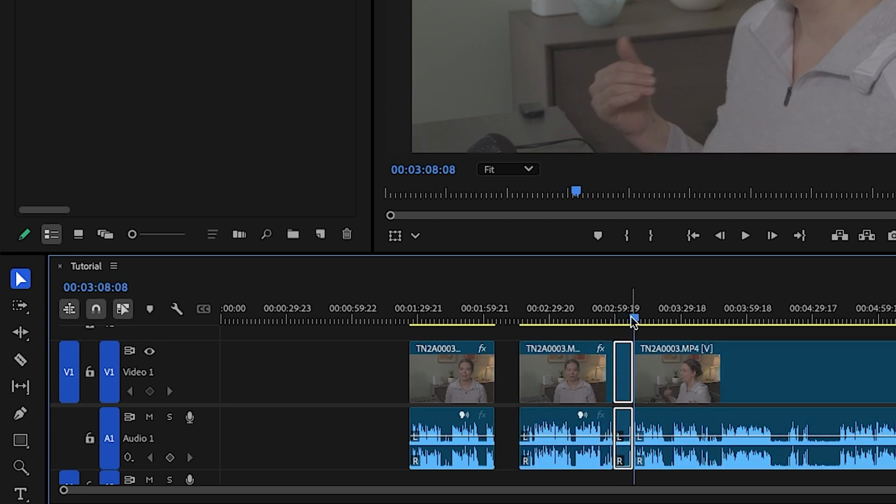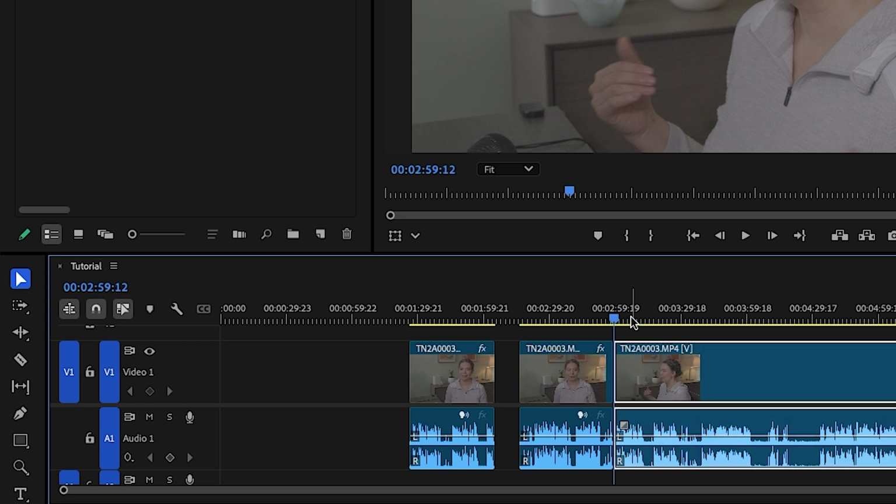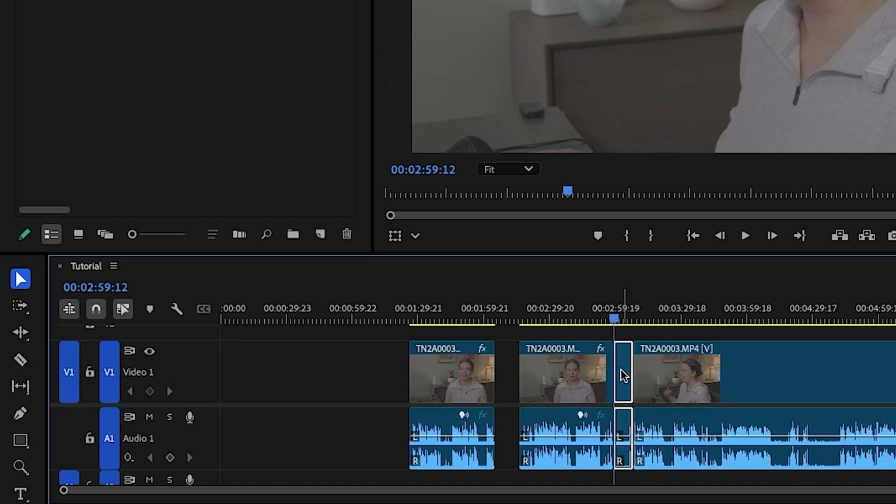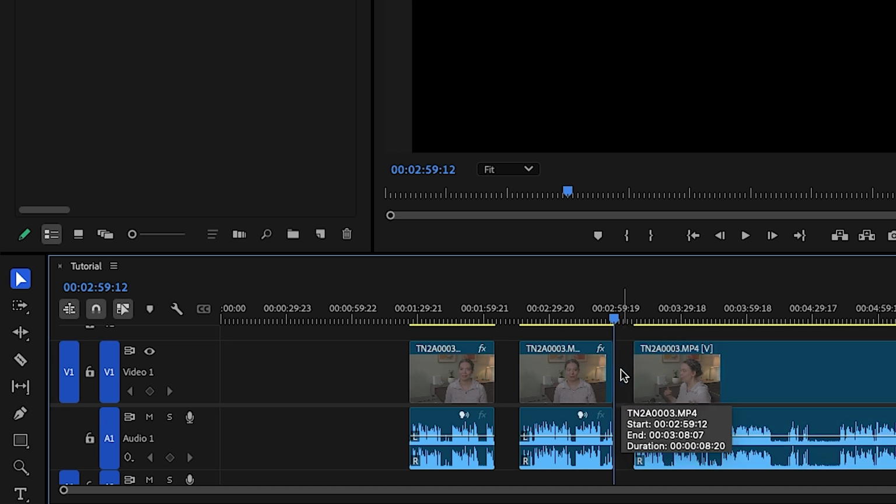Now that center clip is selected and I want to delete it, but then I also want to move all of the footage to the right of those cuts, shift all of that footage to the left so there's no dead space in between. You can either hit Shift Delete to do something called ripple delete, or you can select that footage, hit delete, and then in that blank space in the middle, right click and hit ripple delete.